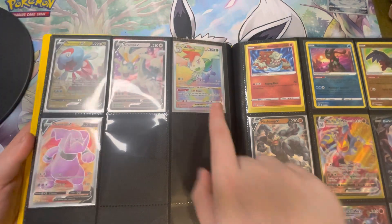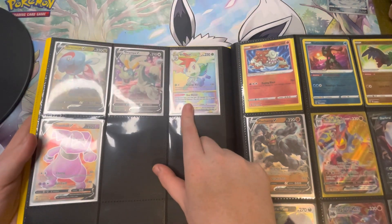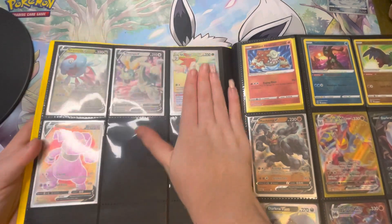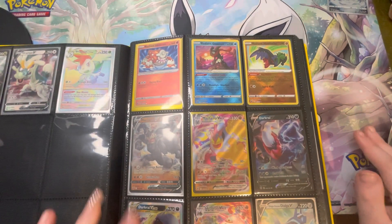This one I pulled recently in a video you will have watched. Here's my Shaman rainbow rare — I pulled this one and I'm very proud of it. I think Callum pulled both of these, so I'm happy I pulled two of them at least. Moving on, we have Astral Radiance, which is quite a good set for me.